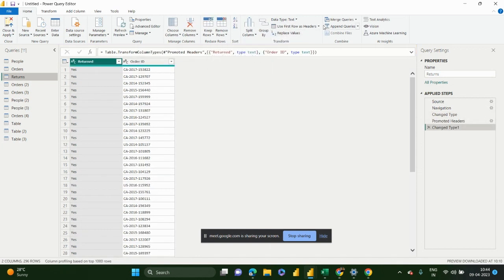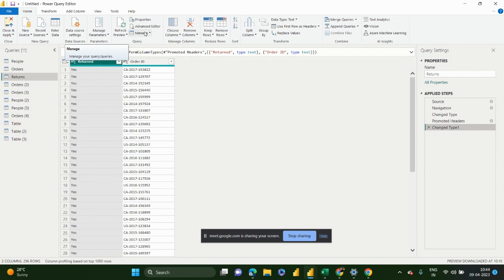And if I select the other option, then again headers will appear as first row, which I don't want. So use first row as headers to get the first row as headers. Cool. So we have seen these many options.